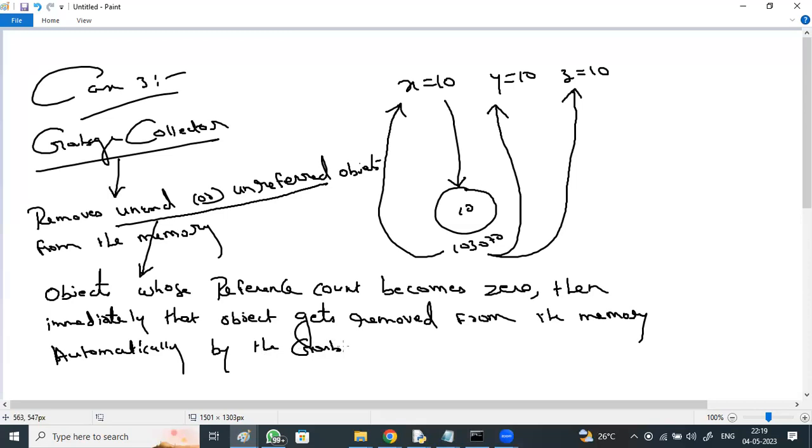Who removes? Garbage collector. When its reference count becomes 0, then immediately it removes. When an object's reference count becomes 0, that object gets removed from the memory automatically by the garbage collector.